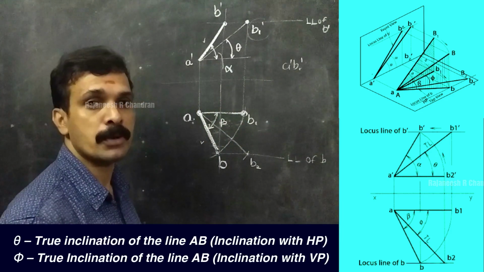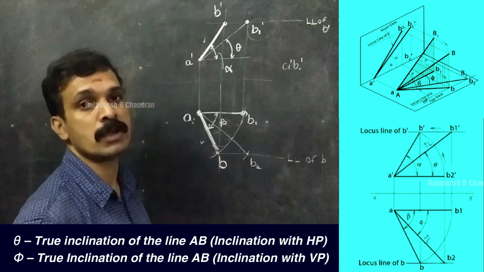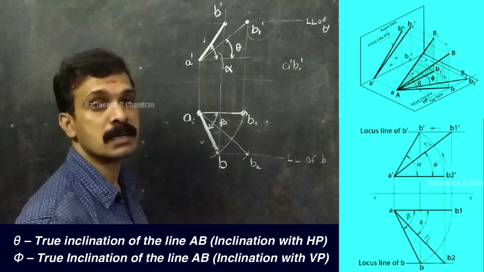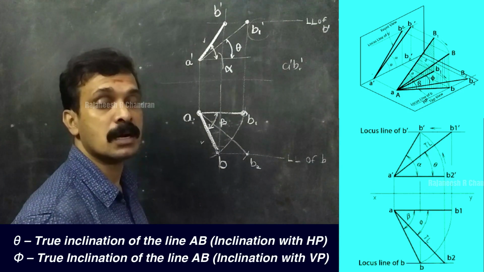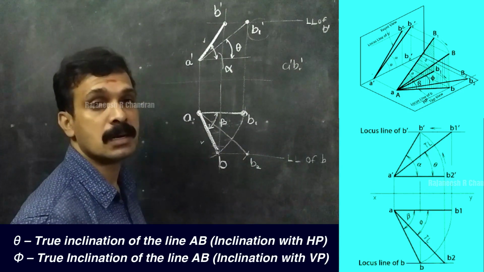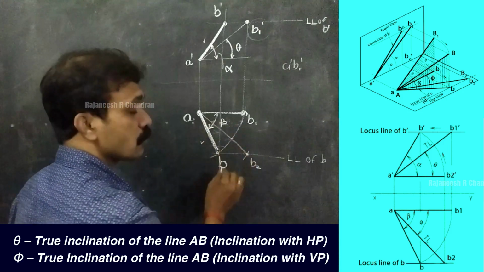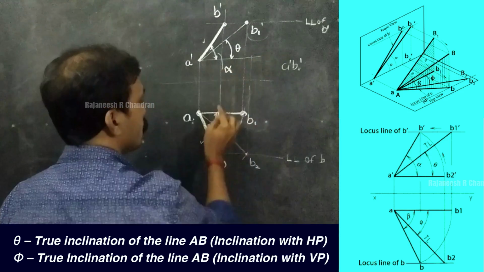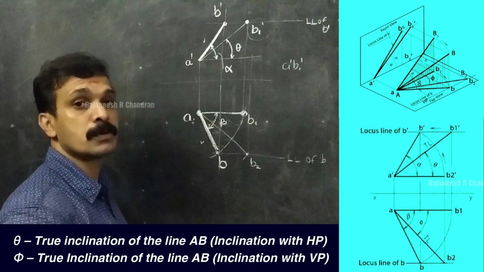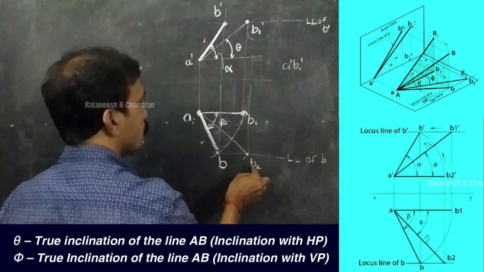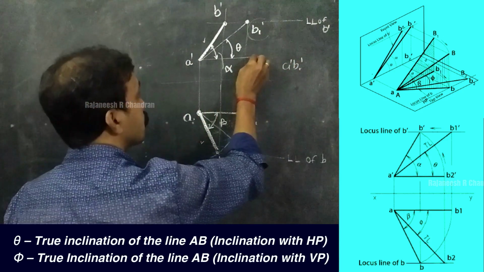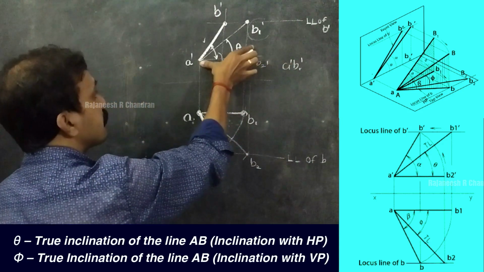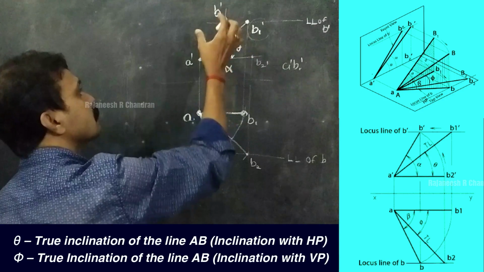We know that for a point, two projections will be there. One is its top view and another is its front view. Since we have obtained B2, we have to mark B2 dash also, that is the projection in the front view. Since this line shows the true length, its opposite projection will be a line parallel to XY. So this is AB2, its opposite projection is A dash B2 dash. Since it is a parallel projection, B2 dash will be here, and if you draw an arc like this, clearly it will be here.